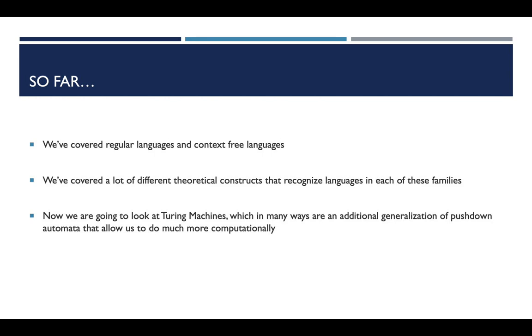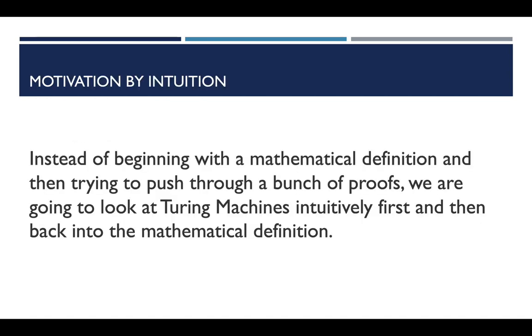Today we're going to go over the very basics of Turing machines, and then the next lecture is really going to go over the details, the mathematical framework around Turing machines, how to compose them, and that kind of thing. First we are going to motivate this using intuition rather than math. If you think back to the pushdown automata lecture and the diagrams that we put together about how those automata worked, we're going to treat Turing machines very similarly for this first lecture.